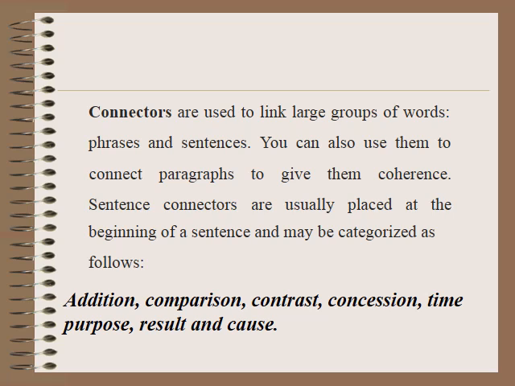Maybe you are asking, what are the connectors? Connectors are used to link large groups of words, phrases, and sentences. You can also use them to connect paragraphs to give them coherence. Sentence connectors are usually placed at the beginning of the sentences and may be categorized as follows. Here we have the names of the connectors: connectors of addition, comparison, contrast, concession, time, purpose, result, and cause.